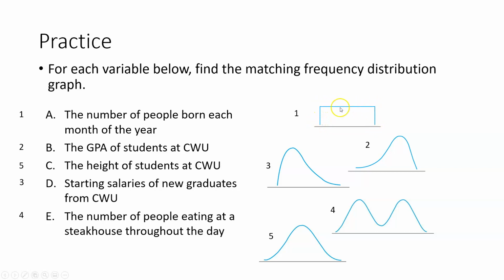It's a uniform distribution. The GPA of students at CWU is likely to be negatively skewed because more people are going to get A's, B's, and C's than D's and F's. Only a few people are going to be very low here, but there's a cap up here at the A range. You can't have a normal distribution because nobody can get above an A. So you're going to have a bunch of A's, but nobody above an A. So it cuts off the possibility of higher scores of the distribution.